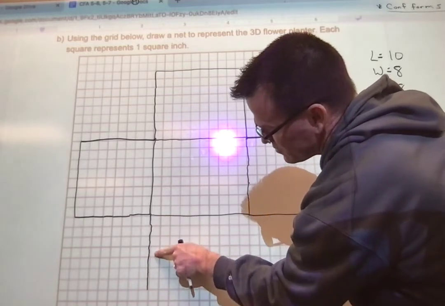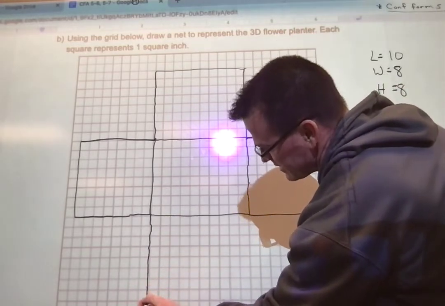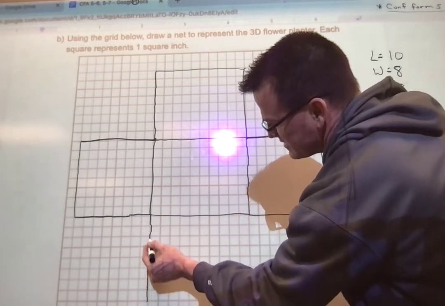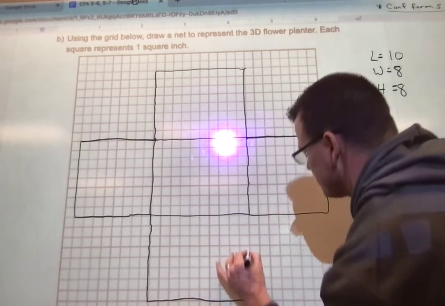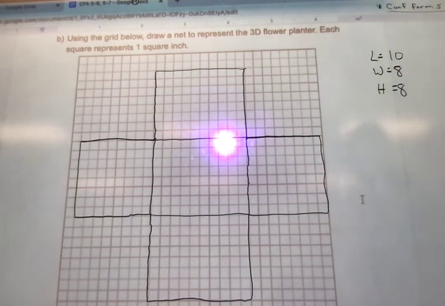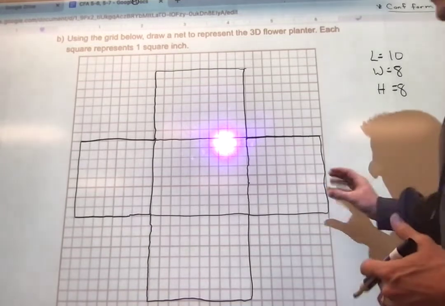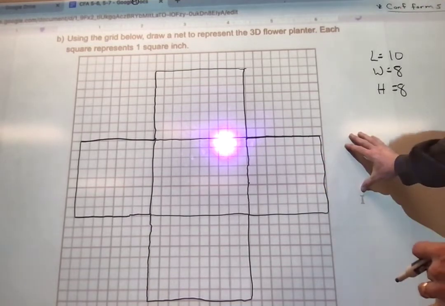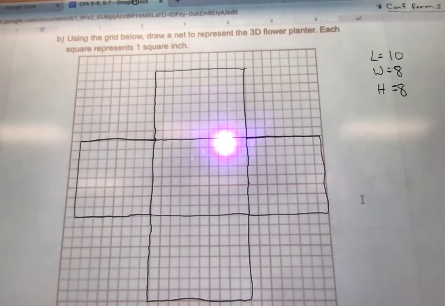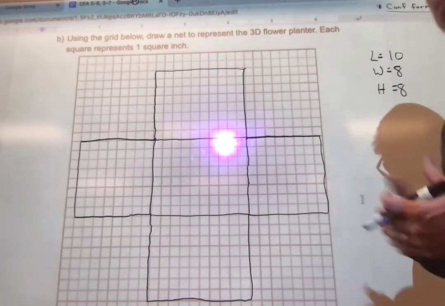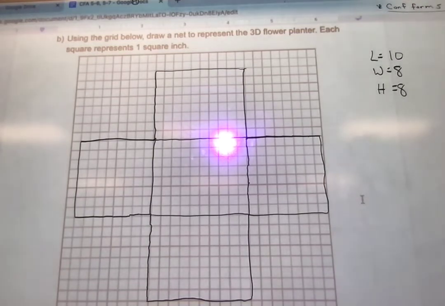Counting again, 1 through 8, paying attention to detail there: 8 by 10. All right, so there are my 5 faces. If I did have a top, I'd draw that off to the side, but there is no top, so I don't have to draw it. I just need to find the surface area of this whole planter. Maybe if I was going to paint it, how much paint would I need to cover all of this? There are different reasons why you might need to know the surface area. I could use this net to help me, or I could do it a more abstract way.